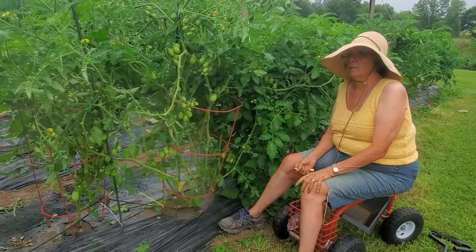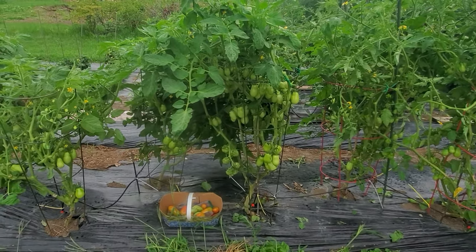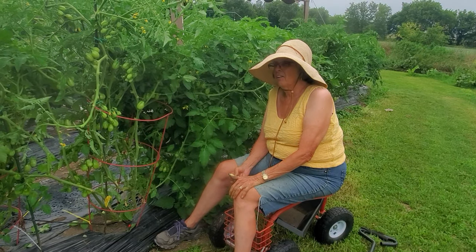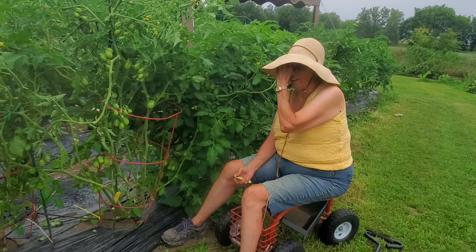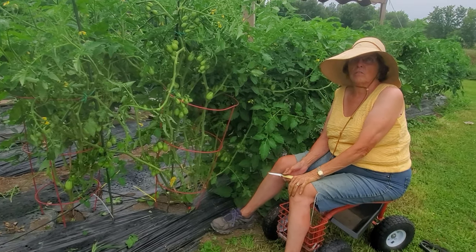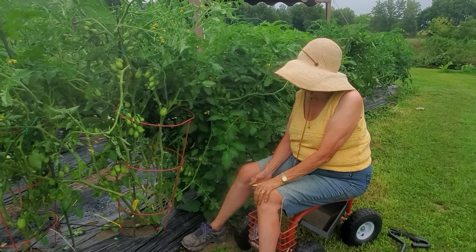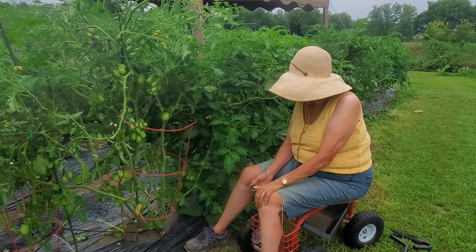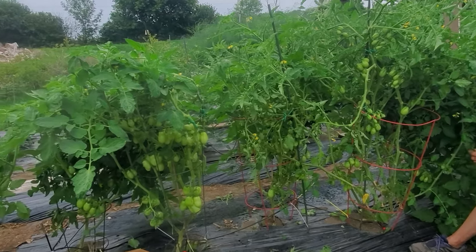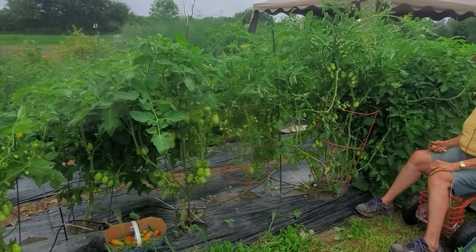Oh, I think it's going to be the most incredible tomato harvest I've ever seen. We're going to be working a lot to can them all and make sauce and... A lot of roasting. Some will go, but all the Italian will go in sauce. And the one will go in juice. And anyway, we will have a good winter harvest. I hope it will stop raining because it will be all good.